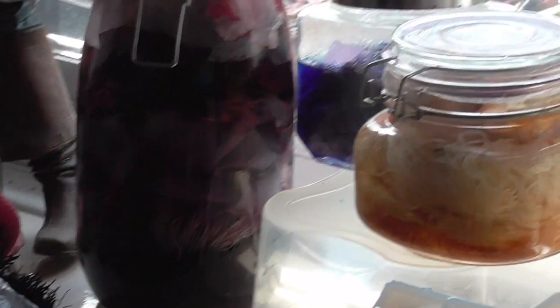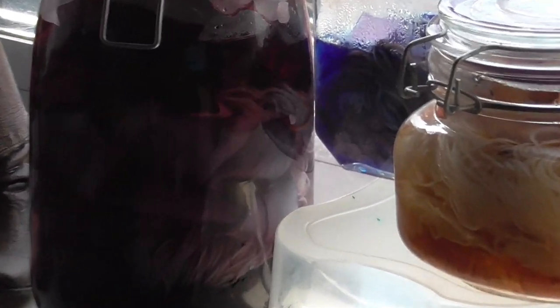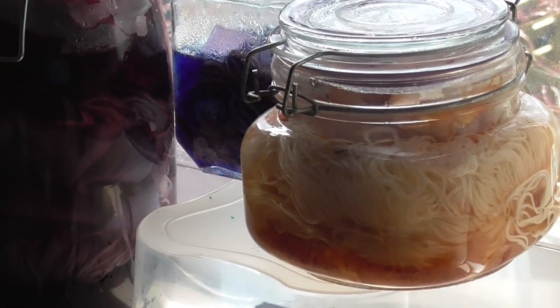I don't know if you can see the difference on here. It's been probably over an hour. You can see the food colouring one — it's getting a lot lighter in the water, which means the dye has been taken into the fabric. Look at this one — nice colours. I think that one might take a little while. I'm not sure. Yellow's not doing a ton just yet. But yeah, that's how it's looking.